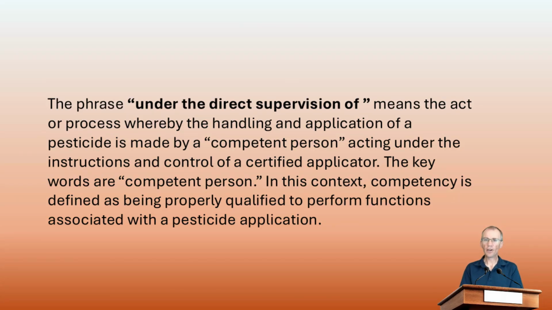The phrase, under the direct supervision of, means the act or process whereby the handling and application of a pesticide is made by a competent person, acting under the instructions and control of a certified applicator. The key words are competent person. In this context, competency is defined as being properly qualified to perform functions associated with a pesticide application.